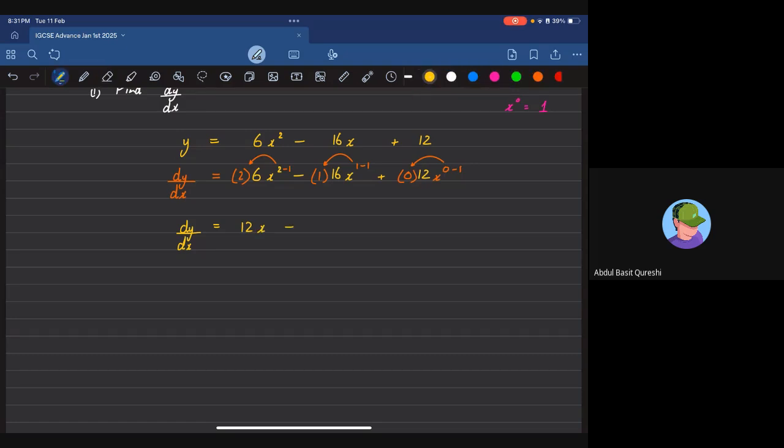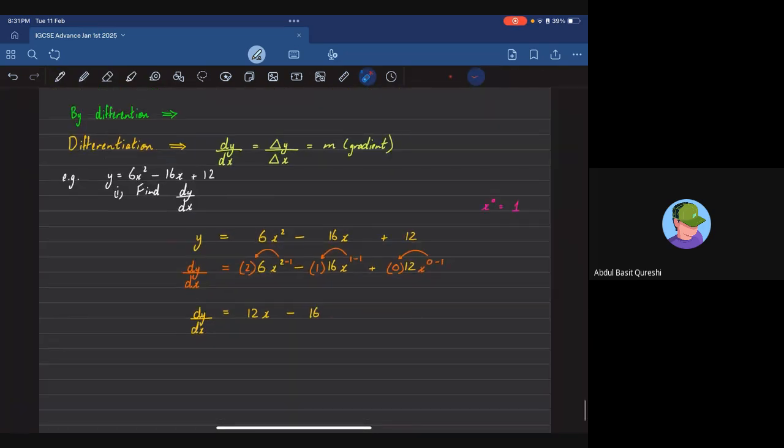Okay, what has happened over here? Minus 1 times 16 is 16. x raised to the power 1 minus 1. 1 minus 1 makes the power of x equal to 0. We already know that x raised to the power 0 is equal to 1. So completely x is gone. So I'll just write 16 plus 0 multiplied by 12 multiplied by x. When 0 multiplies with anything, regardless of what is happening, the answer is 0. And you get this. Now, what is this?